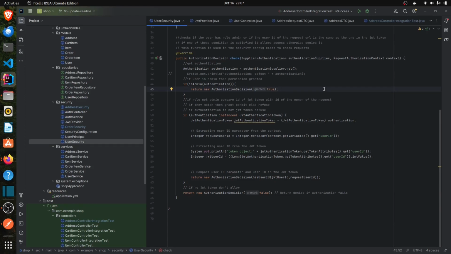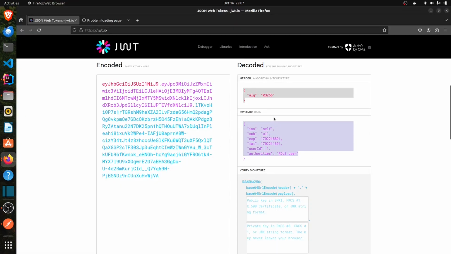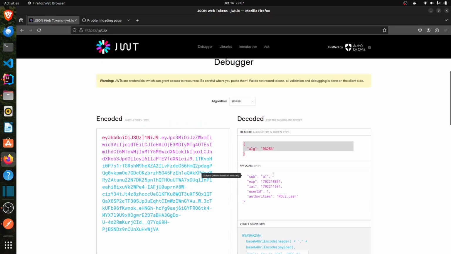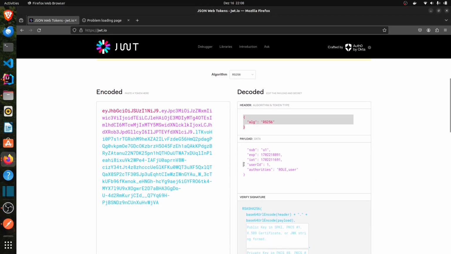So let's start by describing the plan before we see what we are doing here. The way I do authentication in this case is I have this JWT token, and to this token I have added a user ID claim and an authorities claim, and we use these two. We can also use the username, which is a standard field of every JWT token. The idea is to use this user ID to verify if the logged in user is the owner of the information being asked for.